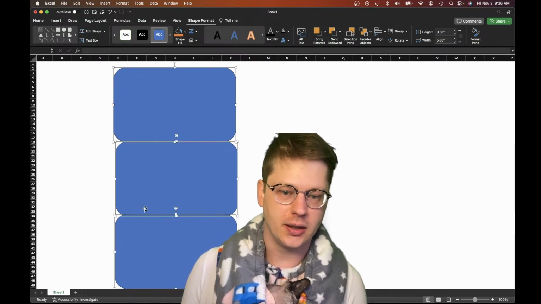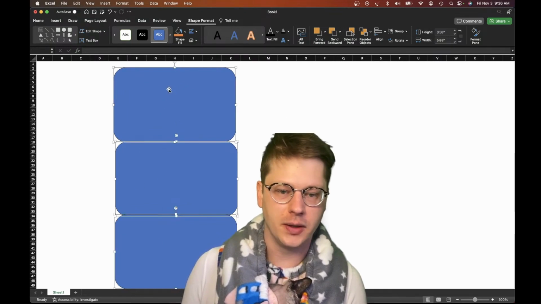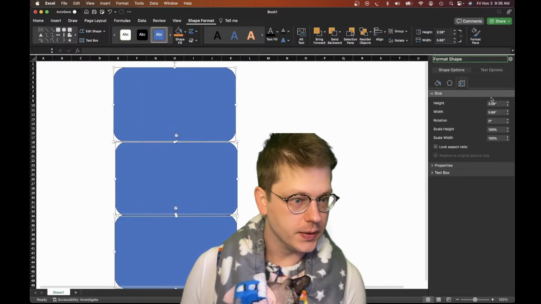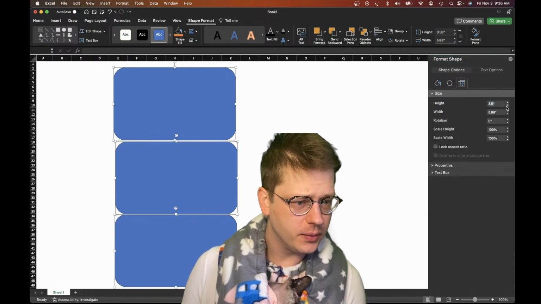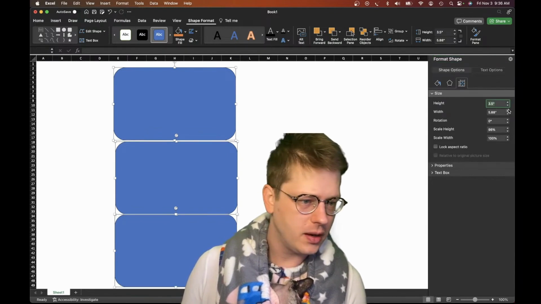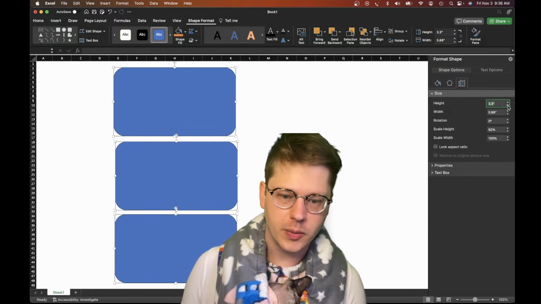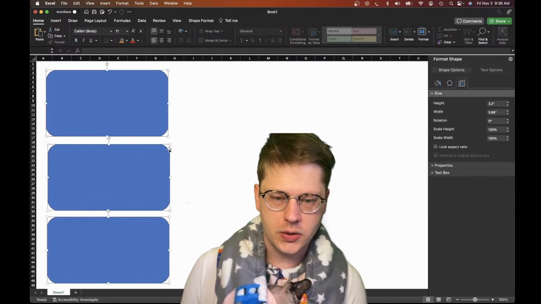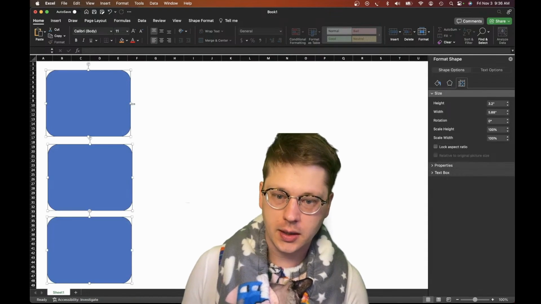So I'm just going to click all of these. I'm holding shift and clicking each of them. And I'm going to open up my formatting pane. We want to actually size in properties for this. So our height's like 3.58. What does it look like at 3.5? Now 3.4, almost 3.3. Let's go like 3.2. That looks good. And then if these were a square, see what that looks like. We'll go like that. Okay.